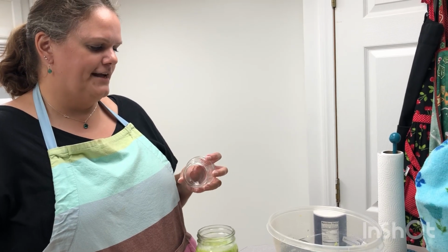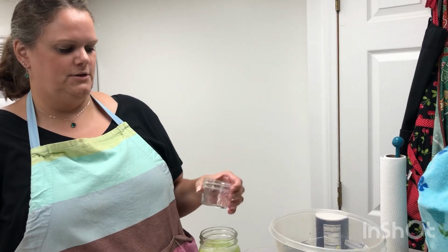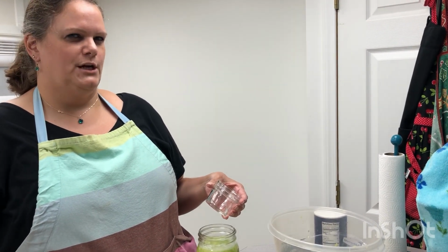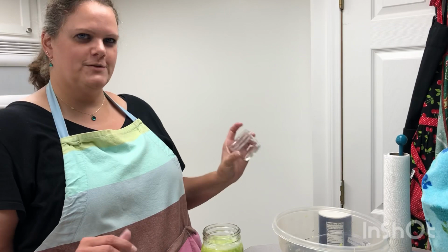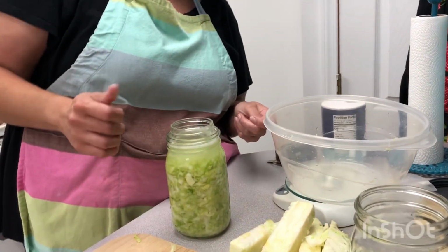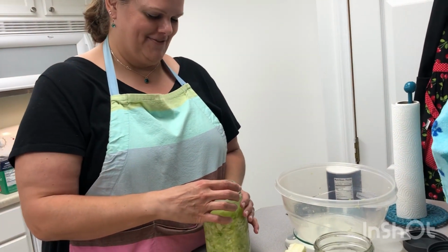And some recipes I have read have talked about using these jars but filling them with water, and then you set that on top, which would probably work too. But then I think if you don't use a lid, you have to check it more often, and you might have to get scum off and everything. But we're just gonna follow this recipe, which says to put the empty jar in, and it's not gonna go down all the way right now because we have a lot of brine in there, and we need to put our lid on. I think we're gonna have to dump some brine out. Let me go do that, because this is not gonna be able to get that lid on. So let me go do that real quick.